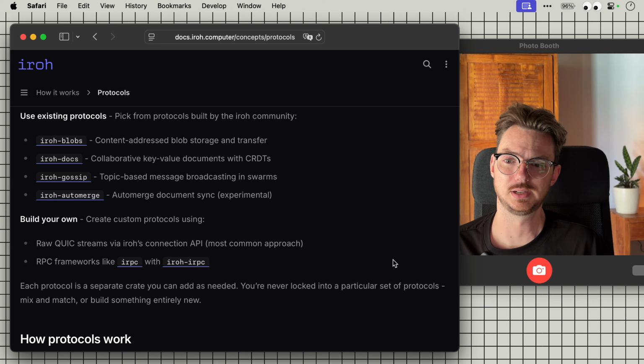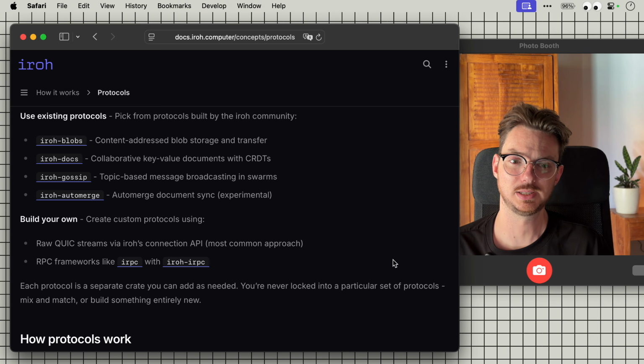They have a CRDT solution for documents, a topic-based broadcast message system they call Gossip, and another Automerge document sync. I know they have been around for a couple of years now, but they recently reached their 1.0. And I'm really excited to see where this project is going. It makes me really want to build with peer-to-peer again. I hope I can play around with it soon.